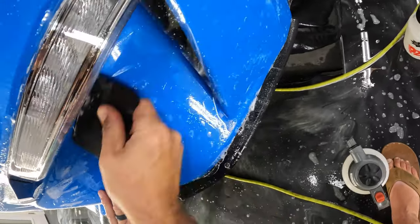All right, now that we've gotten the bulk of this bumper on, let's go ahead and take care of a couple other parts. We've got a part down here, and then we've got a part right here. And then we're also going to be covering this gloss black in the grill. So this part does not attach to anything else as far as seams or anything, so we don't have to worry about stuff like that. We just got to get it in place and squeegee it out. I'm going to be starting right on this edge right here.